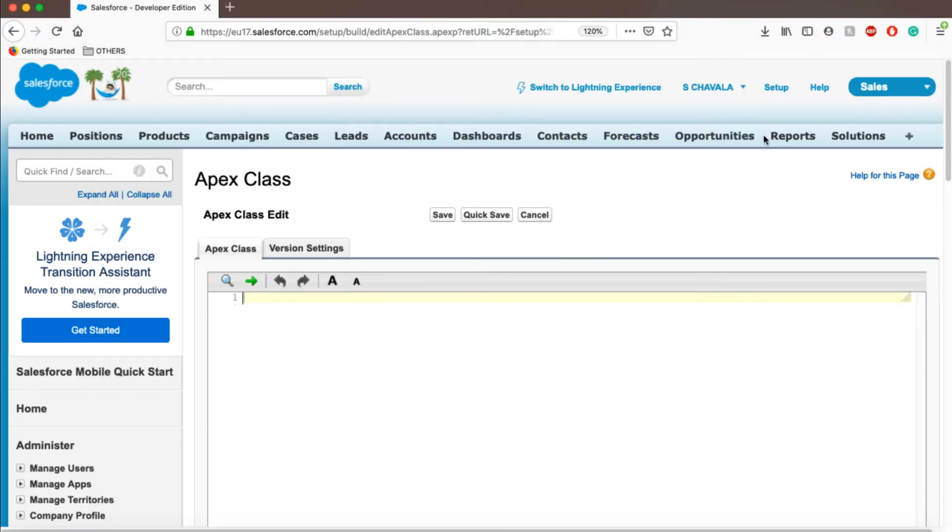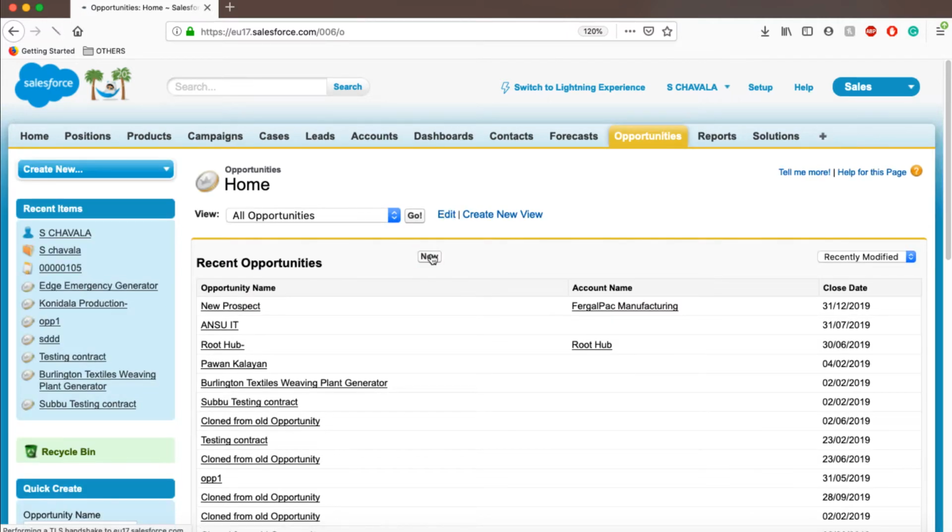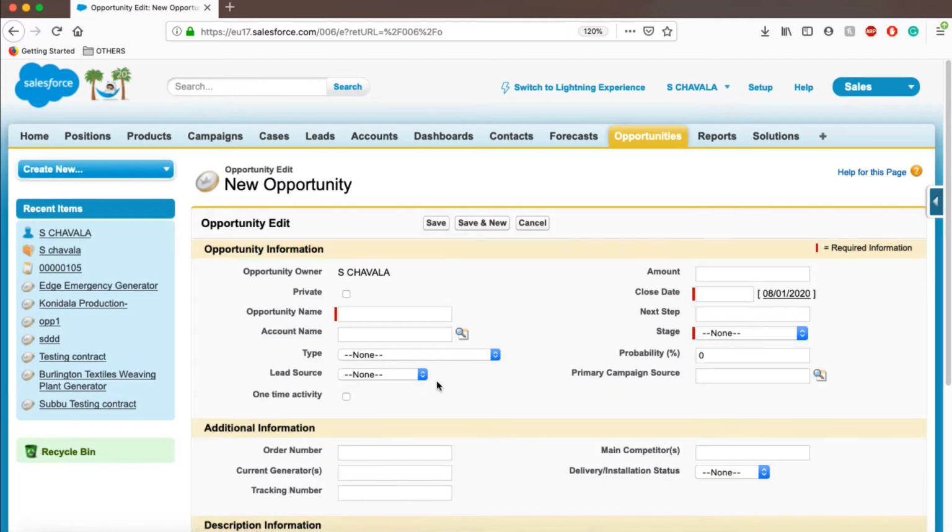Go to the Salesforce org, click on opportunities, click on new. Here you can see some of the mandatory fields marked in red. What are the mandatory fields? Opportunity name, close date, and stage. These are the mandatory fields in the opportunity object.